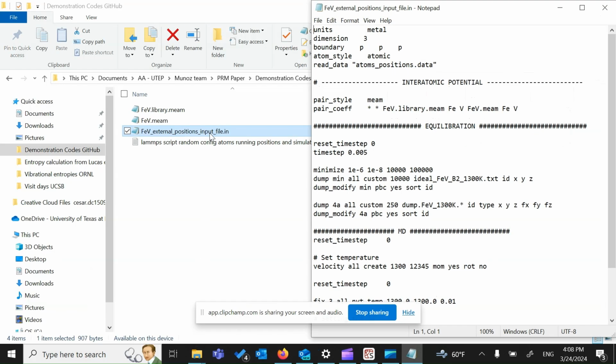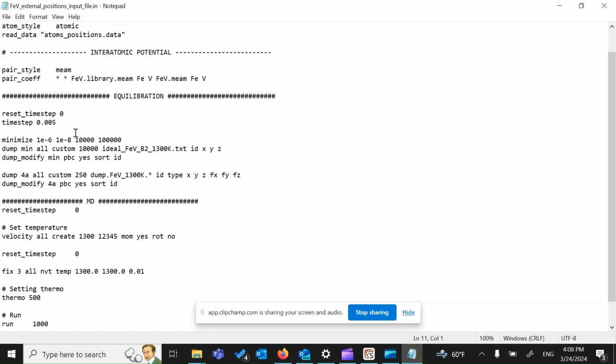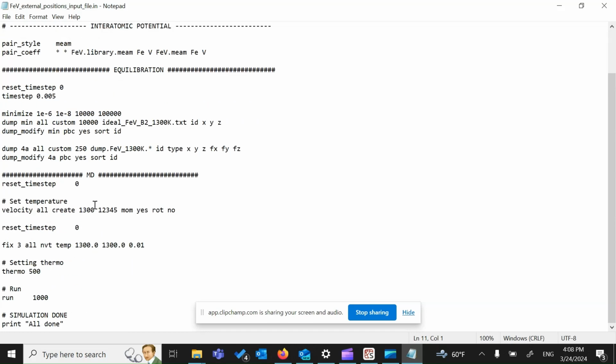These two files, if it is the same system you're simulating, which most likely will not be, are never really changed. But something that is usually changed in a LAMMPS input file is the temperature you want the system to be simulated at. For example, in this case, it is 1300 Kelvin.